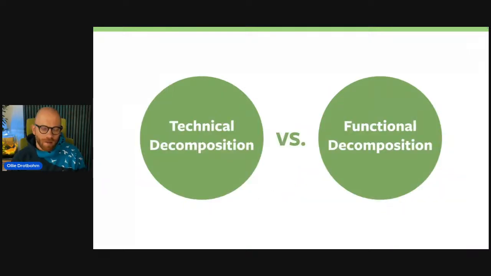So the problem I see with the current discussion around these hexagonal and Onion architectures is that the technical decomposition doesn't really solve the problem we primarily have in application development. The primary problem I see, at least in customer applications, is not that they might have, oh my gosh, used JdbcTemplate in an application service, but that their functional decomposition is either virtually non-existent, or it's a tangled mess, and literally everything calls everything, functionally wise, business wise.